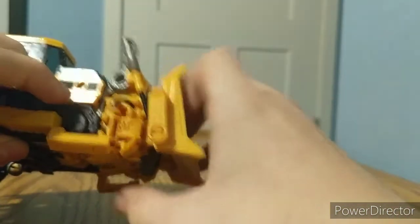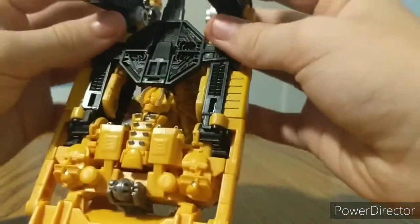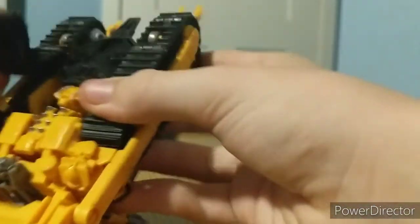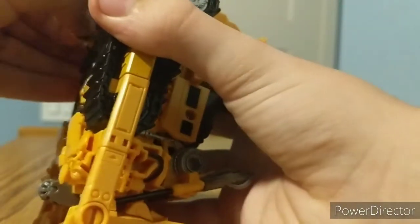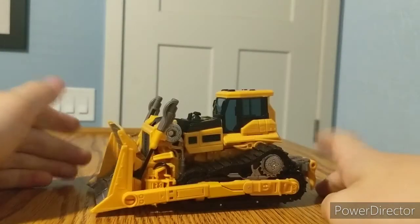You want it so that this piece is facing away from the front, and it should tab in perfectly fine. Take this piece and push it down for the wheel section, fold this piece down slightly so you can bring this other piece above it like so. Fold this piece down, do the same thing, and then the final part is to fold down the treads. There are two slots that'll go into these two tabs — there you go. Make sure the wheel pieces are all the way out so the vehicle mode can roll. Fold these pieces down and you're done — that is Skipjack in his alternate mode.